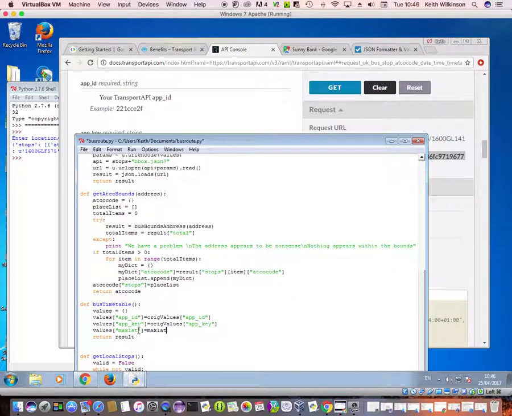Well, I've got app ID, app key, so I need here group, and that one we decided was going to be route, and limit, and we decided that that was going to be 4. And when I say we, I mean I decided it was going to be 4.